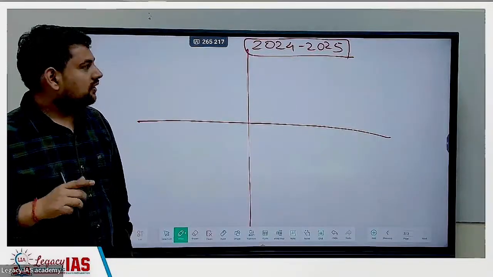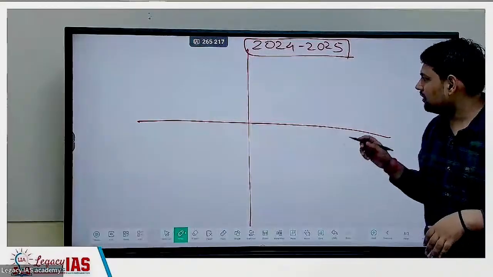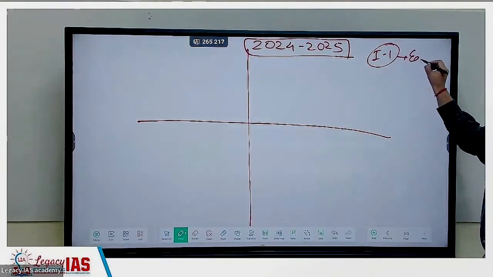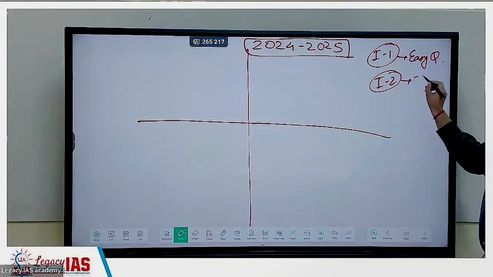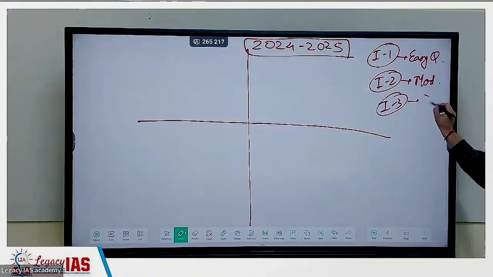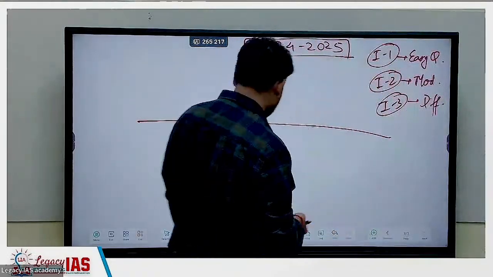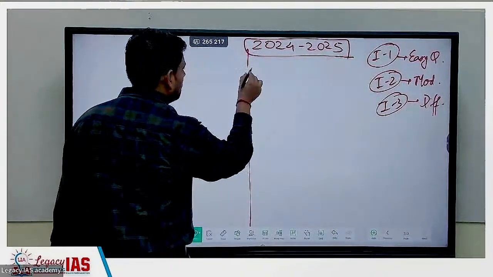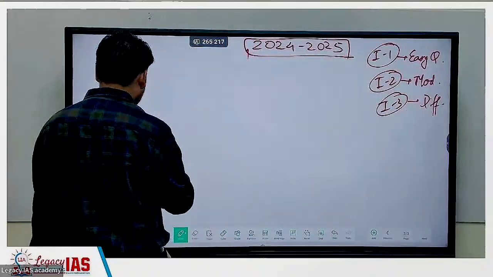There are different strategies that are told by everybody, and you might have heard about it, that first there is iteration 1 in which you do easy questions, then you have iteration 2 in which you do moderate questions, and then in iteration 3 you do the difficult questions. Correct? Must have heard about this. This also is used in GS a lot. In GS, what you do? You do easy questions first, then moderate, then difficult. Some people follow this pattern.